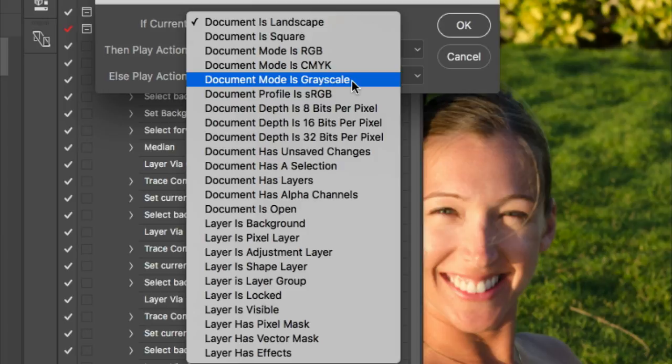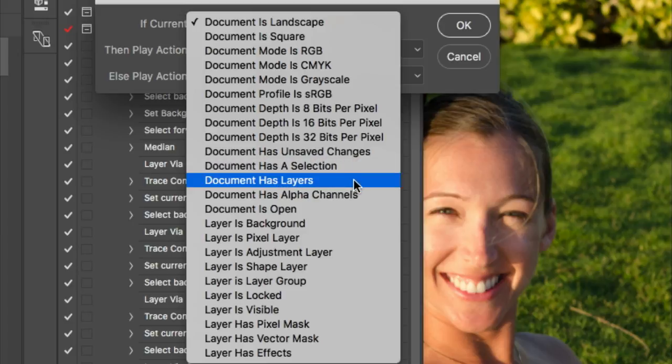So I might come in here and say if the mode is set to grayscale, then do this, and otherwise continue on with my action. Make sense? Other things, if the document has layers, I could have the first step say flatten image, or turn into a smart object, or something else.